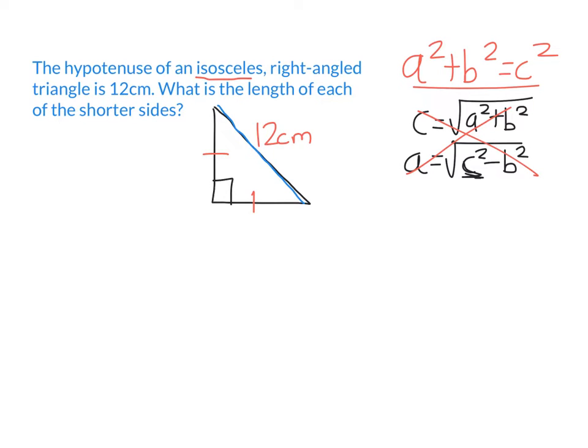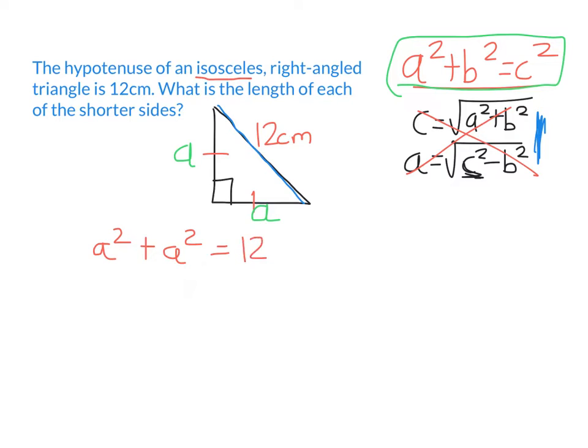So the reason we can't use one of the formulas we just used is because now we're finding two unknown sides. So what we're going to do is substitute what we know into this equation to solve the problem. Let's call the length of each of the shorter sides A. If that's A, this will also be A. They're the same size because the triangle is isosceles. So using Pythagoras, we have shorter side squared plus shorter side squared equals hypotenuse squared, okay? Now, A squared plus A squared is 2A squared, not A to the power of 4. That's A squared times A squared. So I got 2A squared equals 144.